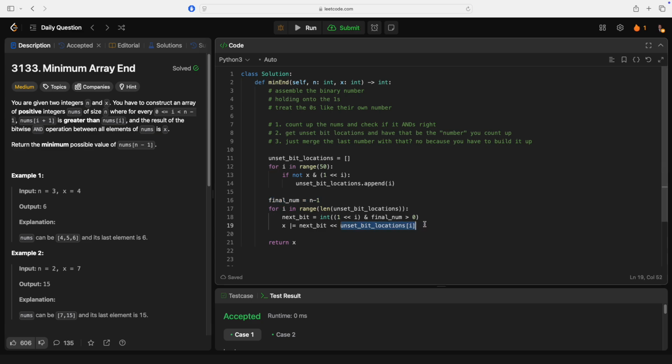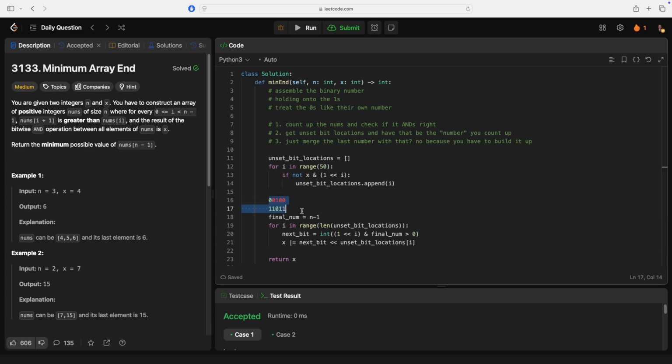We do that by holding on to the unset bit locations, and we calculate whether or not the next bit that we're adding is a 1 or a 0. To do that, I'm checking to see if a bit at a certain location is a 1 or 0. So 1 bit shifted by 2 gives you 4. It's complicated, but basically this is bit masking. What's a quick way of saying, is there a bit at the third location? You could just AND it with 1 shifted twice. If the AND is 0, that means there's not a bit at that location.